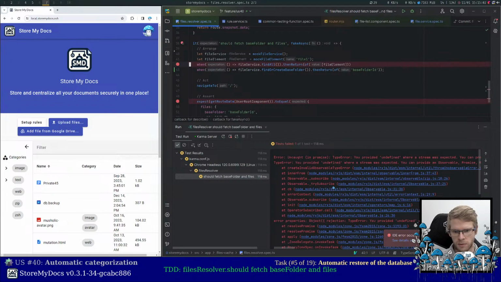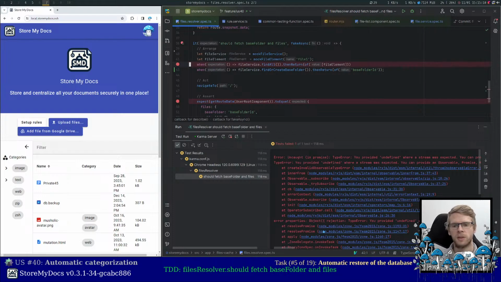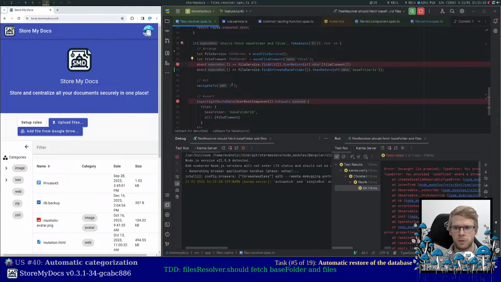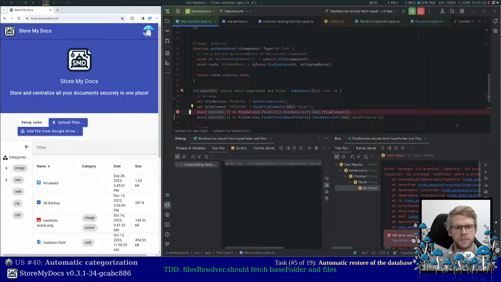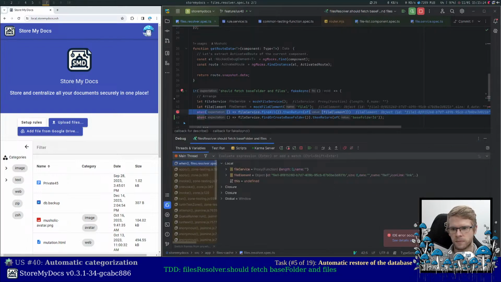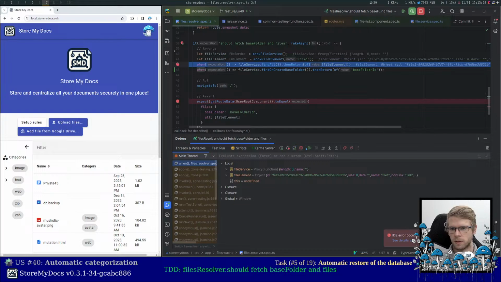So let's see if there is something in the stack trace that comes from one of my files, and apparently no. So I will try to debug. Yeah.